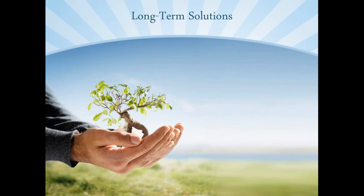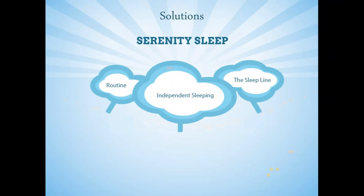What we want to do with anything related to our child's sleep is create long-term solutions. Asking all these questions is great because they address key fundamental problems. When I first started coaching families, I found they really lacked addressing these challenges and oftentimes were solving a symptom of the problem, not the root. It's like a tree — you have to start with the roots, not try to cut off one of the branches. So the Serenity Sleep Solution I've created addresses all of these things, and by the end of this webinar you're going to have a clear blueprint for how to make a game plan to tackle your child's sleep.